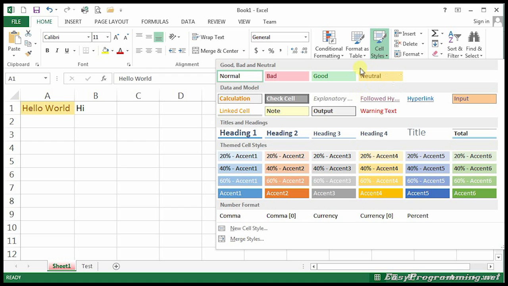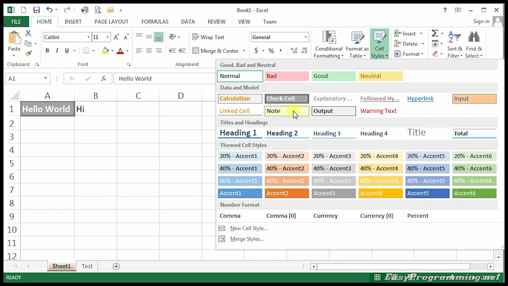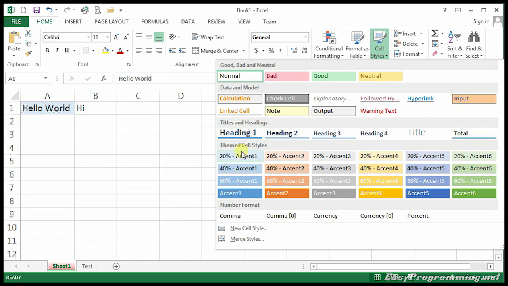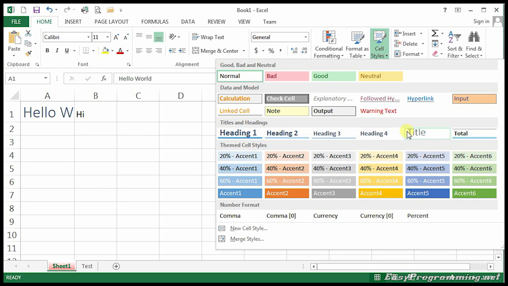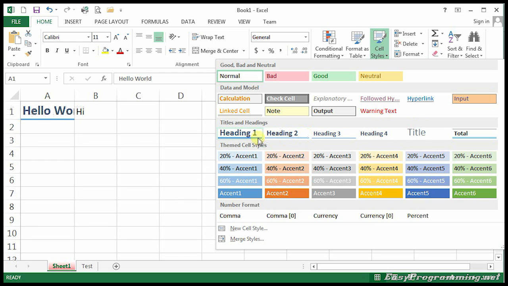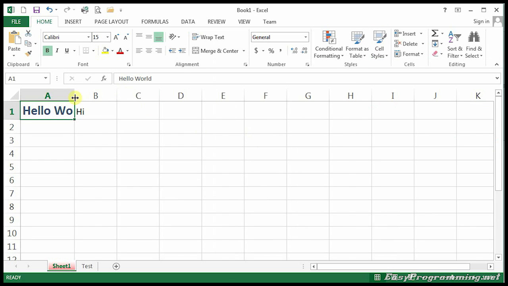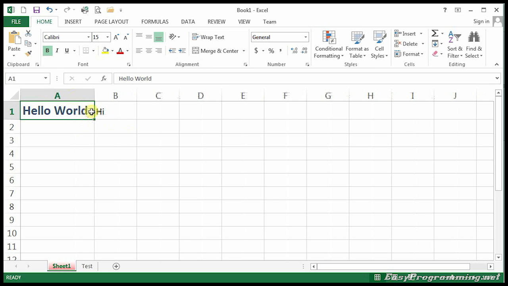If you click on the cell styles, you will get an overview of what they have. If you hover your mouse over it, as you can see on the cell that is selected, you get a little preview. So you can see what it'll look like before you even select it. There's a cool little title one here. I'm lazy, so I usually go with title. If I'm working on a title, just do the preset one. You can do heading 4, heading 3, heading 2, heading 1, which is underlined. And again, remember, you can adjust the column width by double clicking and the row height by double clicking.